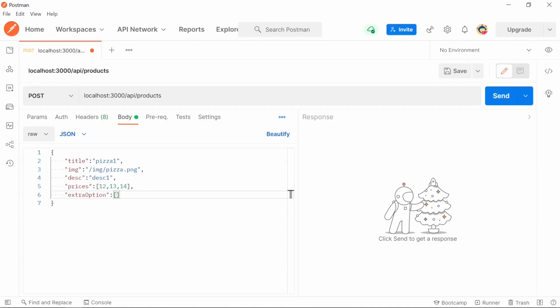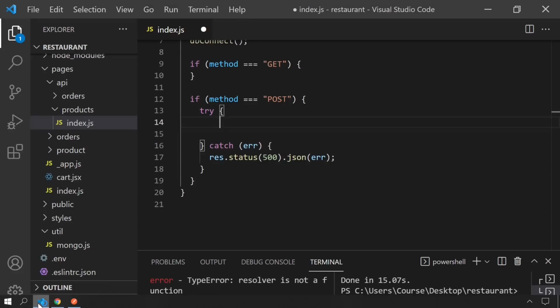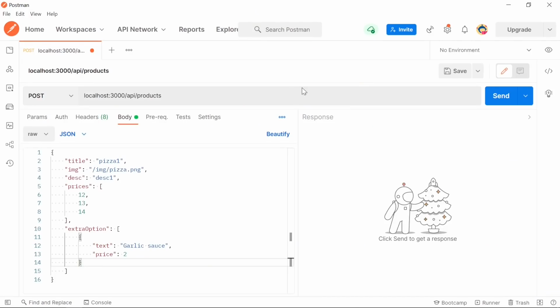It's gonna be array again, text, of course in code, and let's say garlic sauce, and it's gonna have a price, and let's say $2, like that. So as you can see, this is gonna be our body, which we are gonna send to our server. So how we are gonna take this data? It's really easy. It's gonna be just request.body. This variable includes all those data.